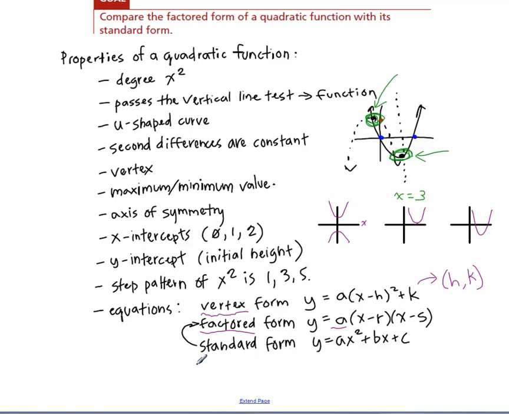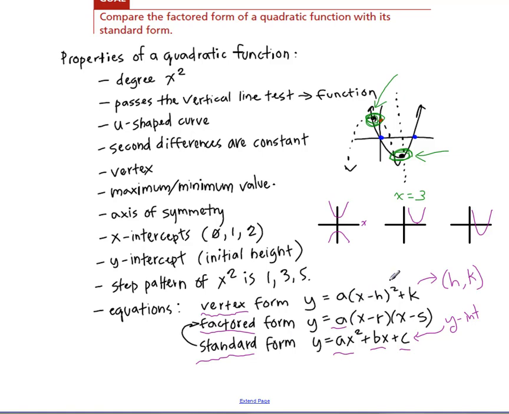We wouldn't write it if it was just 1. We've also got our standard form, and with our standard form, we write our x squared term first, our x term next, and our just regular number at the end. And the nice thing about the standard form is it makes it really easy to find our y-intercept because it's just going to be that c value right there. That's going to be our y-intercept. And I'll show you why a little later, but if you have it in standard form, y-intercept, really easy to find. There it is. It's whatever c is.